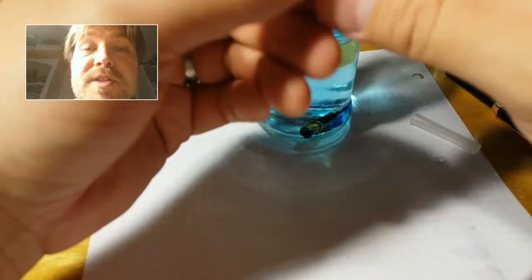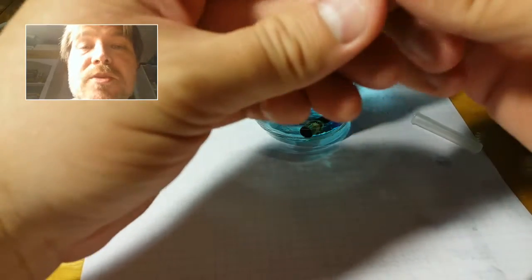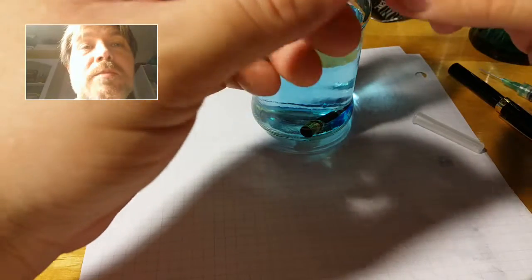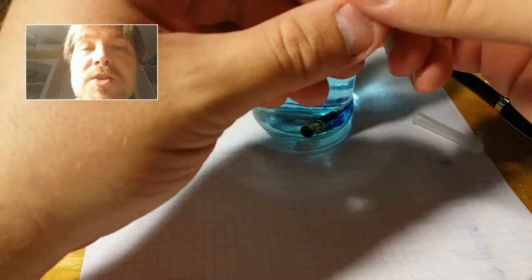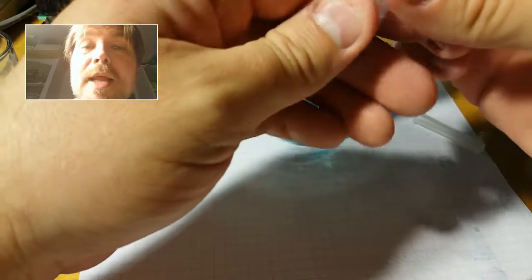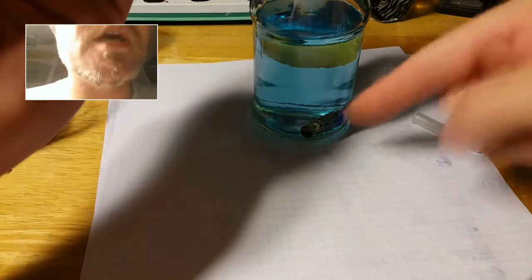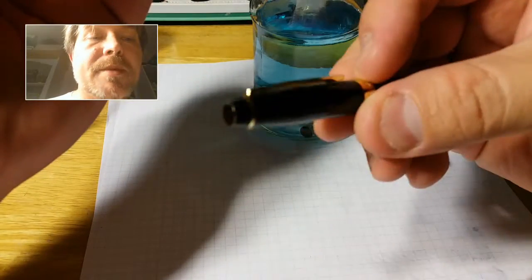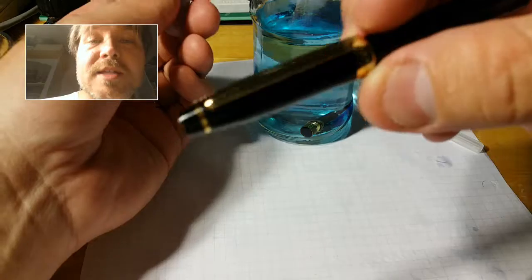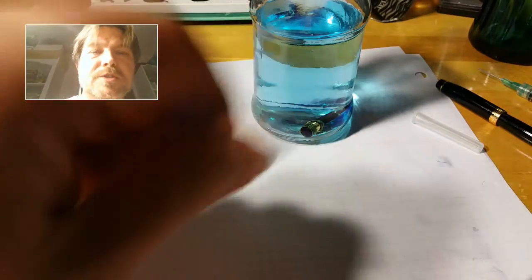Maybe it turns it more acidic. Maybe one of the chemicals acts as a catalyst with one of the other chemicals to form something more corrosive on your nib. Maybe something that would etch gold plating, for instance, or maybe something that'll etch something that looks like gold plating but really, truly is not. You don't want to make your pen ugly just because you got lazy and didn't want to rinse out your cup or cartridge.